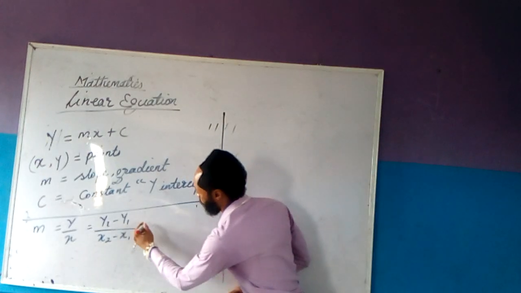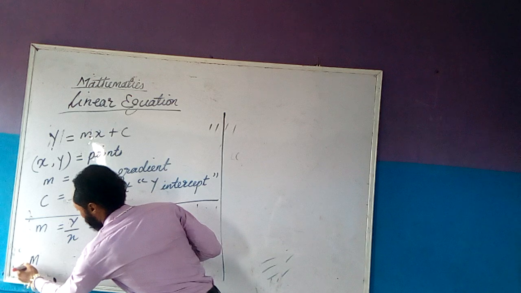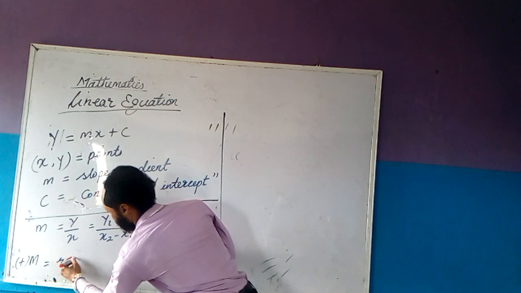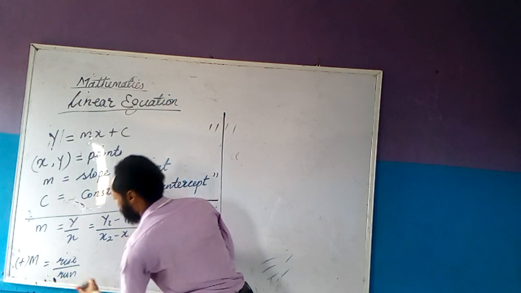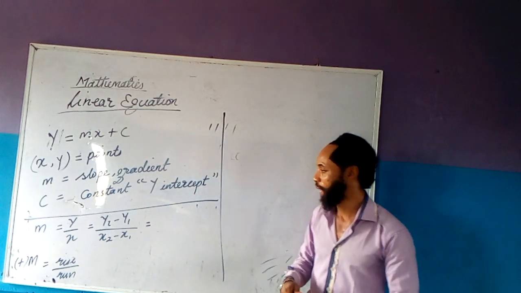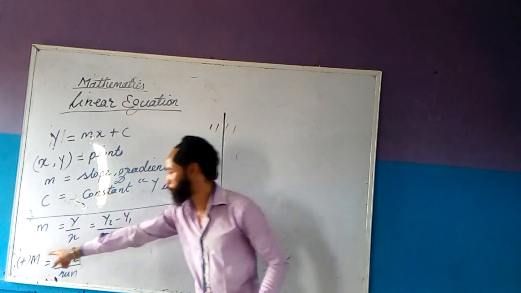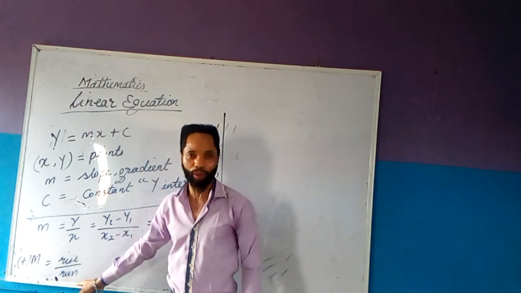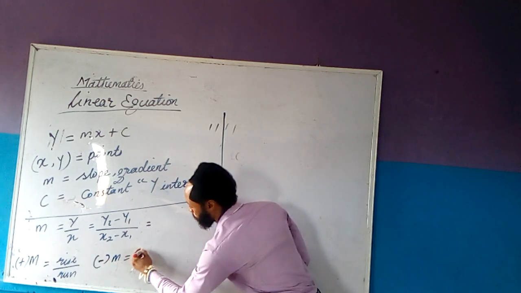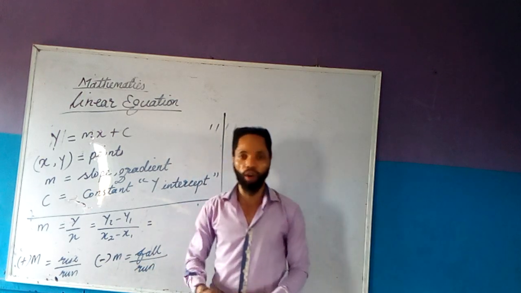Now, we can also write our slope. When we have a positive slope, it is going to be rise over run. It tells us how our slope will go. If we're going to go up, then run. So when it is positive, the slope is rise over run. That's how we count it. Then, when our slope is negative, it will be fall over run.